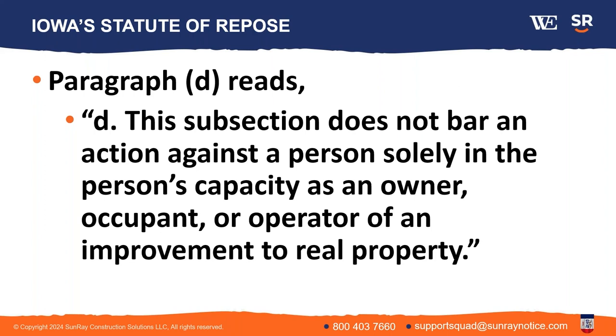And then this just says that it doesn't bar an action against a person solely in their capacity as an owner, occupant, or operator of a property. So essentially, again, if someone gets injured on a project, so for example, say someone built a splash park and a child gets injured, they can sue the owner of the splash park, and the statute doesn't bar that, even though the owner might not know anything about it. Or if the operator of the splash park doesn't know anything about it, they can still be sued. And then, of course, what they're going to do is they're going to come in and claim indemnity or ask for indemnity from the contractor or whoever else was responsible for it. So that's where indemnity comes into this.